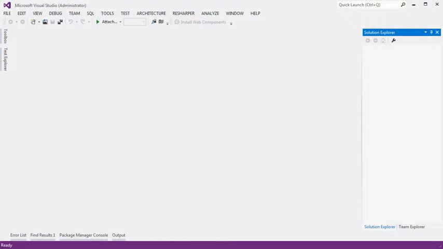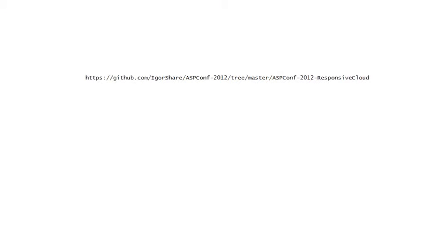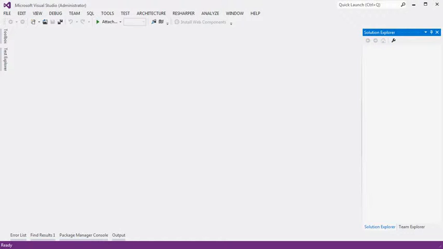This is a coding only session. There will be almost no slides. There is no magic in the code, and I'm going to take you through all the stages step by step so you can as well follow me along on your desktop. I've also uploaded the source code to my GitHub repository, so you are welcome to get the source there as well. So let's go ahead and start your Visual Studio.